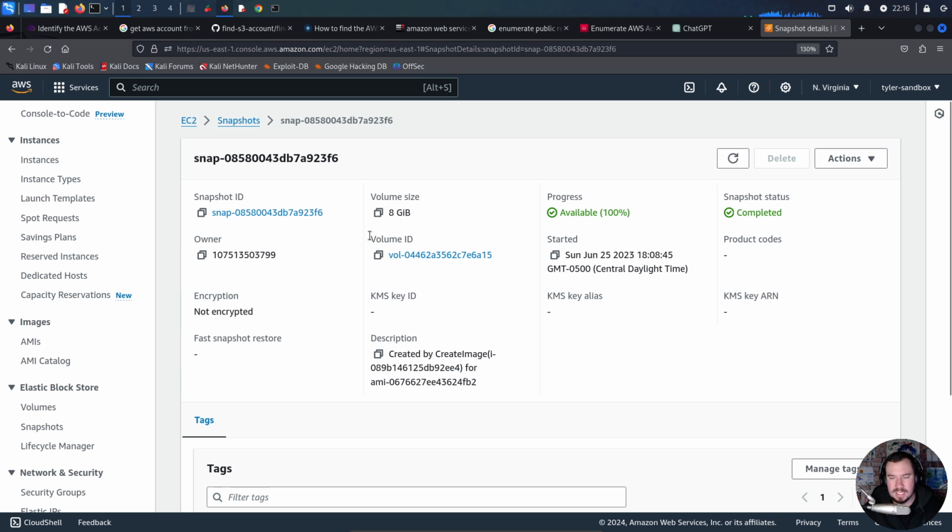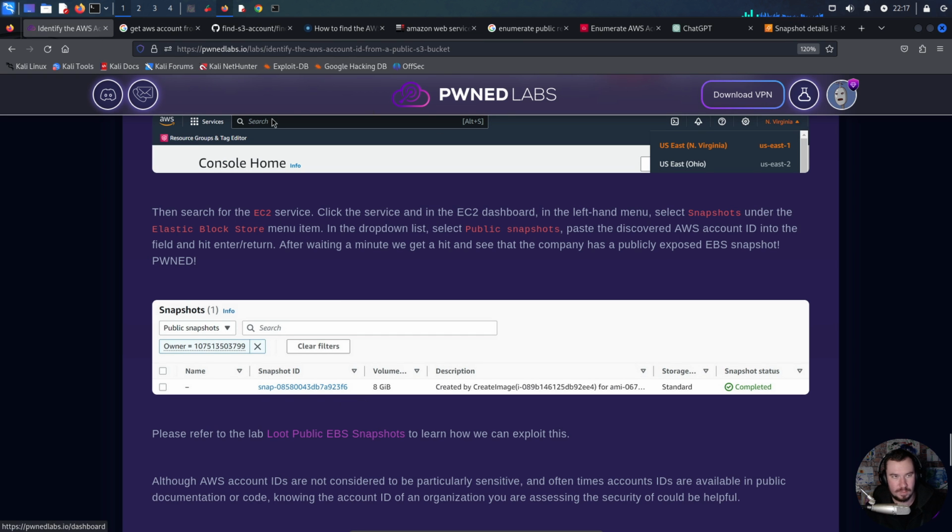Now, we could actually download this snapshot and mount it and then search it for sensitive information. But it's 8 gigabytes. I'm not going to download it to my VM because it would take a long time, but it's quite easy to do. There's a tool created by Rhino that allows you to download EBS snapshots and then search through them for sensitive information, which I can show you.